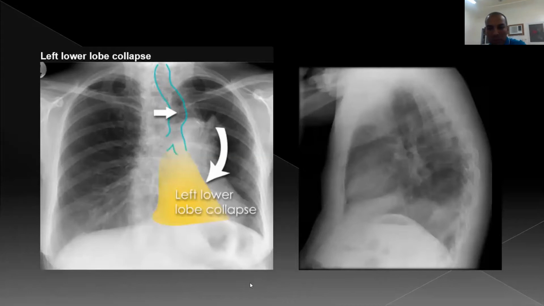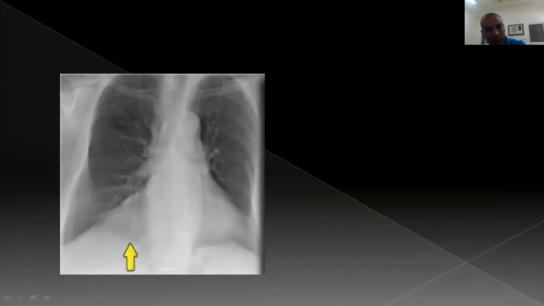Also, I need you to see the lateral view for the same patient. We have here the dorsal spine. When we go downward, as we discussed in the first part of our lecture, when we go further down, the lung field should be darker. While here, in this situation, we have an opacity. So there is something wrong. It should be revised. In the AP or PA view, we will have here left lower lobe collapse.